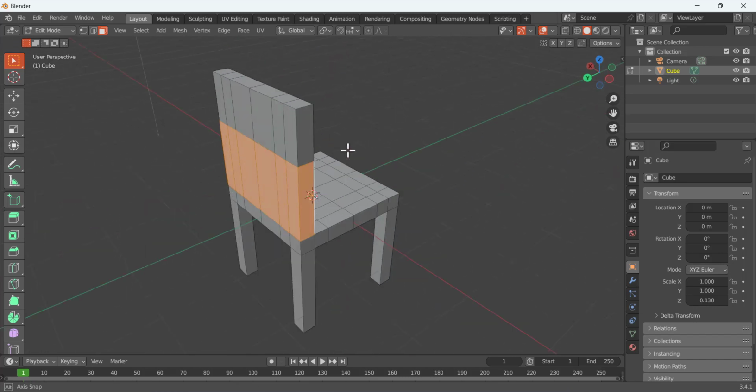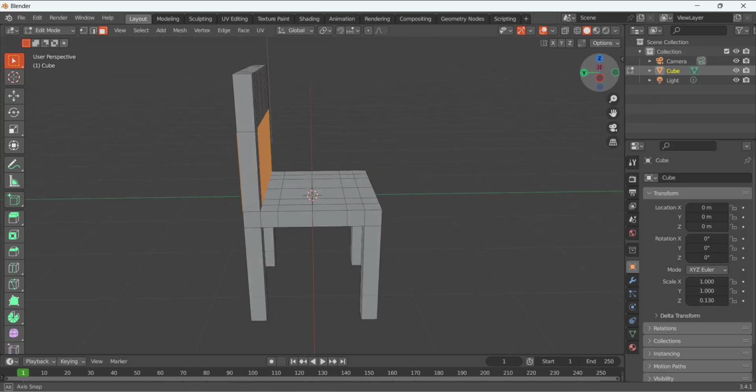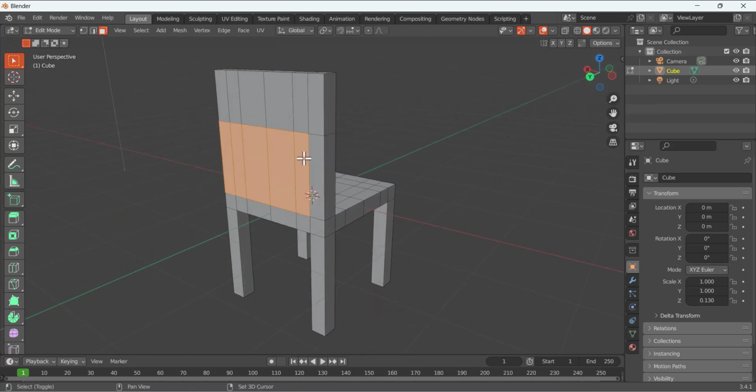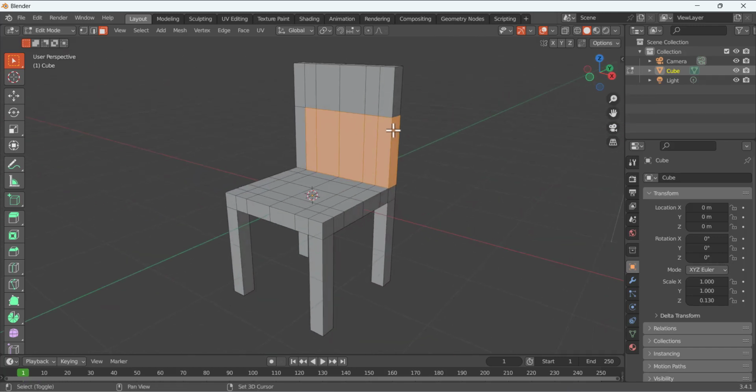So now it will select all of these faces. So basically we don't want to cut this face. So press the shift, select this face, then rotate your model, select this face, and this face. And now rotate it so you can see this face, this face.